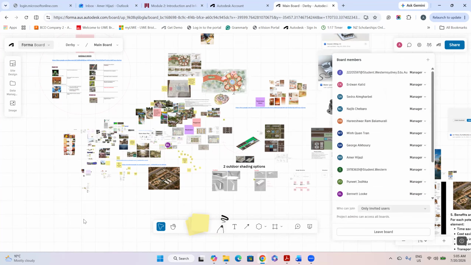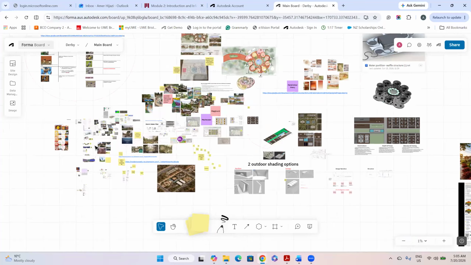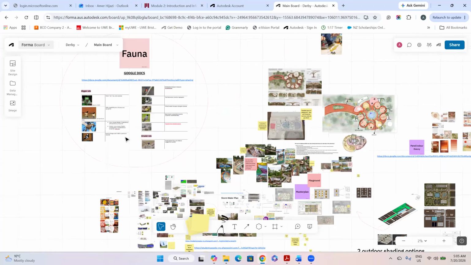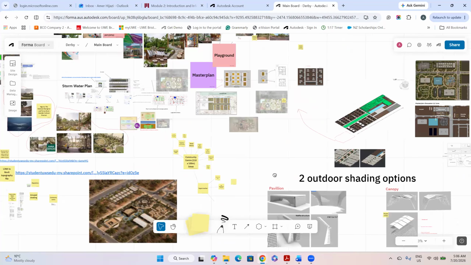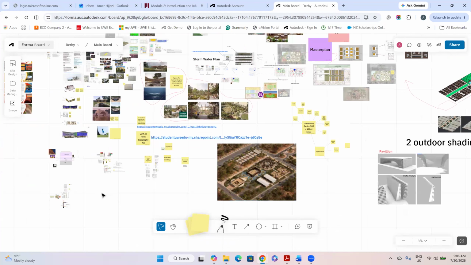You can add all their names here and start copying and pasting anything. For example, here we were discussing some stuff in the project. You can just copy paste it here easily.